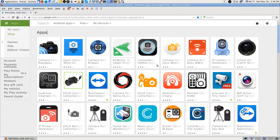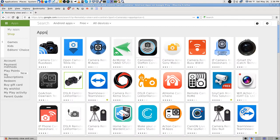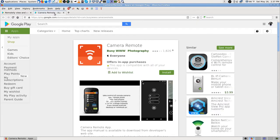But sometimes I don't think about it. Let's not waste any more time. Let's see what this one is. It's only three stars, though. Doesn't work either. That's an IP camera app. I guess I better just be looking for something that actually does the kind of thing I want to do.